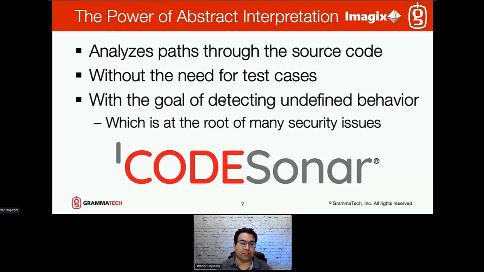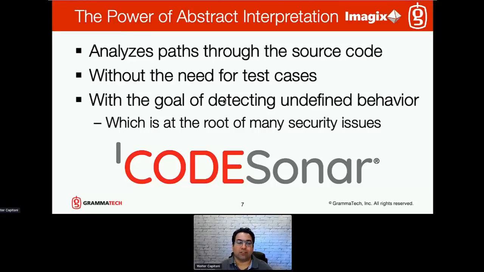So with abstract interpretation, CodeSonar can recognize these situations and highlight that and say this is a bad piece of code. And also, of course, if you have an if statement with a true and a false path, if the false path is never being executed, CodeSonar can alert you to that as well, to that dead code or unreachable code, and say, hey, this code's never going to run. So what that means is that it's not being tested. Because it can't run, it's not being tested.